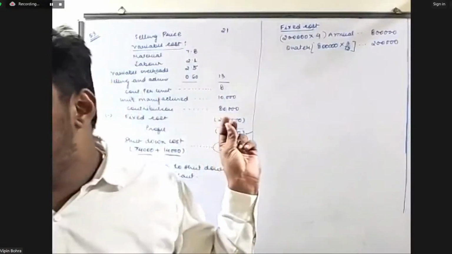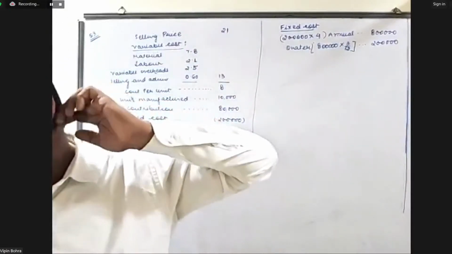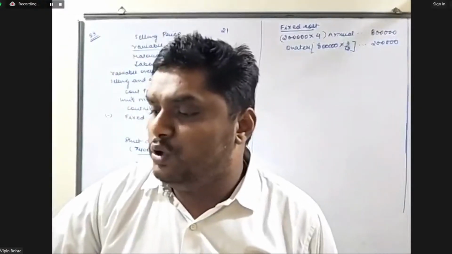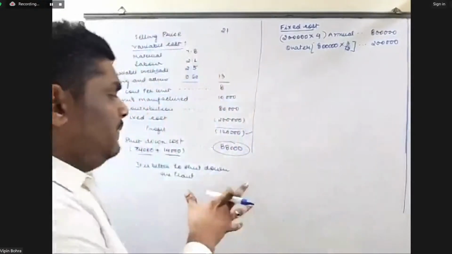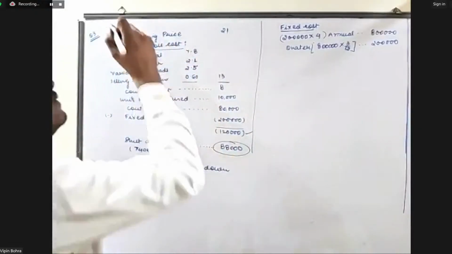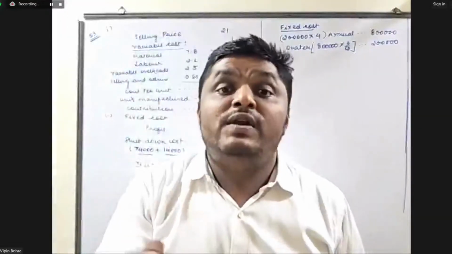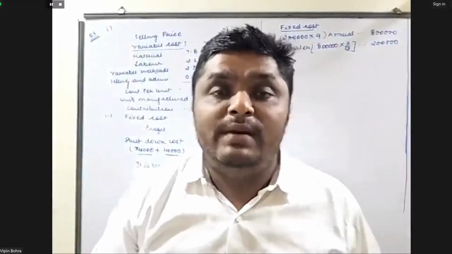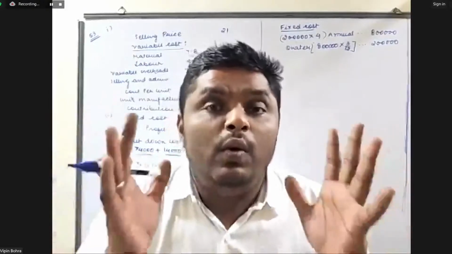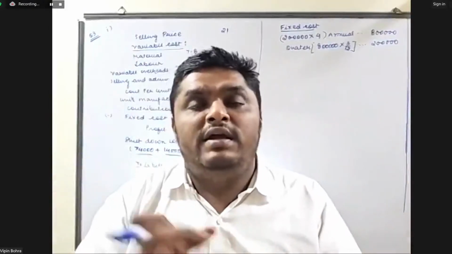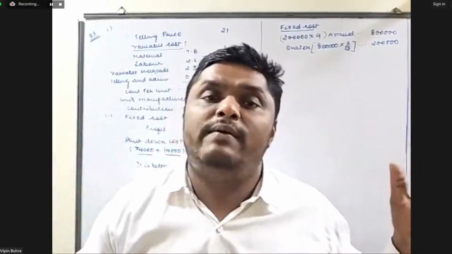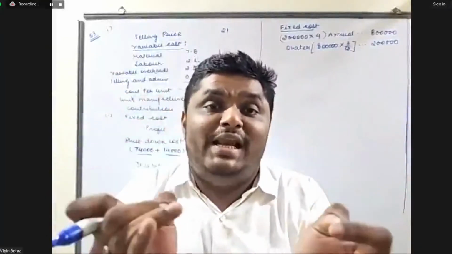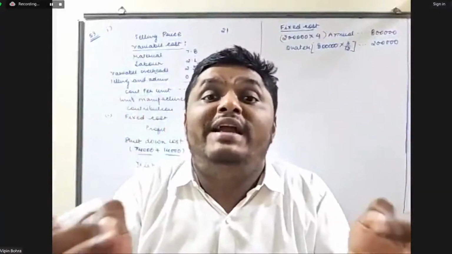Anyone having any doubts or queries in this part can please post your queries. So now the point is, at what point will we be indifferent, whether we keep the plant running or shut it down, it makes no difference. Loss will be the same. Anyway, loss is going to happen, but can you guys tell me at what point we will be indifferent?